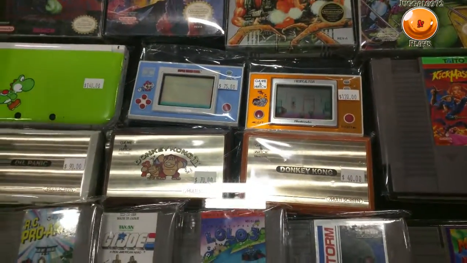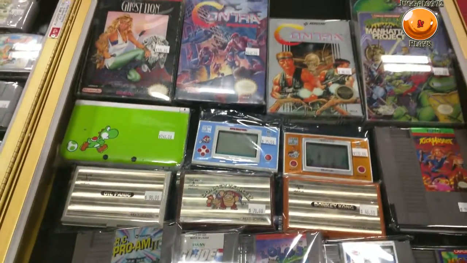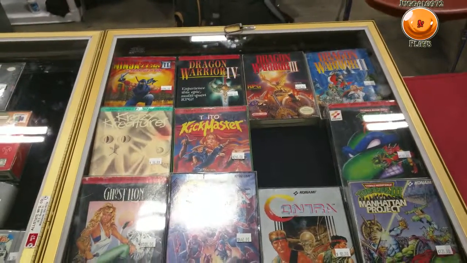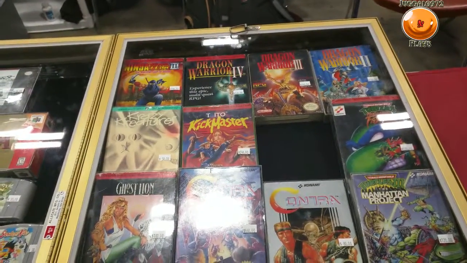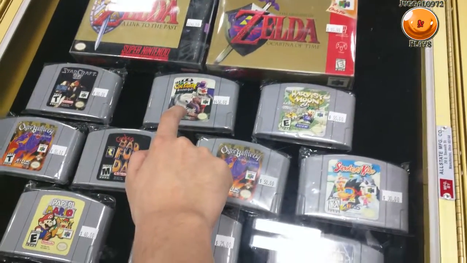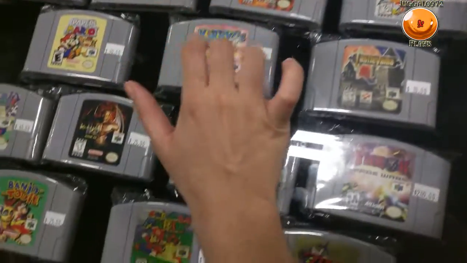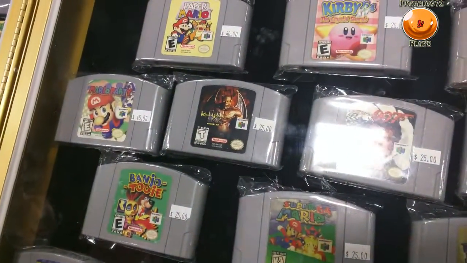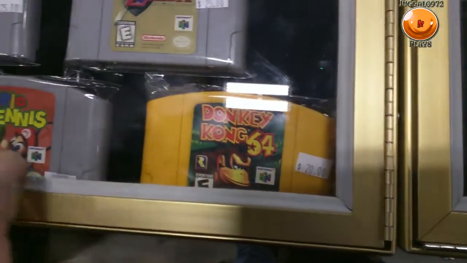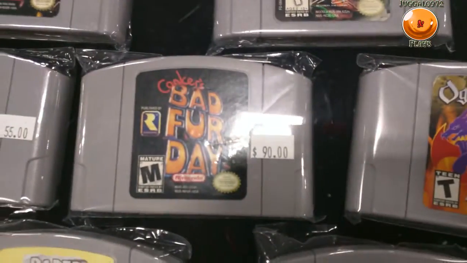Donkey Kong 64. Game & Watch, Donkey Kong, World Panic. That has got to be the 6th or 7th pile of Dragon Warrior games I've seen bundled together. Play Fighter, Sculptor's Cut, 63 and a third, Ogre Battle, and hey, man, move your hand. Killer Instinct Gold. Ooh. StarCraft 64, along with Conker's Bad Fur Day.